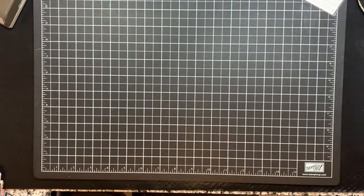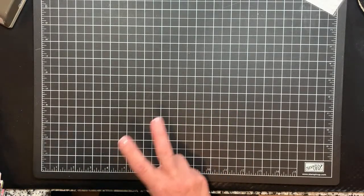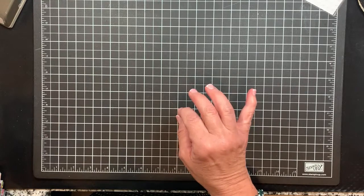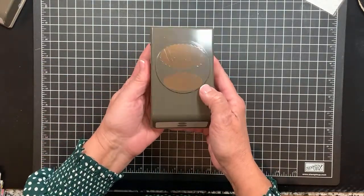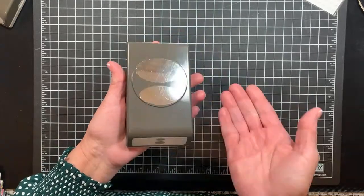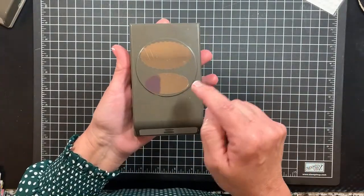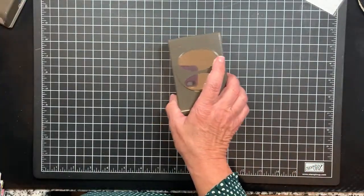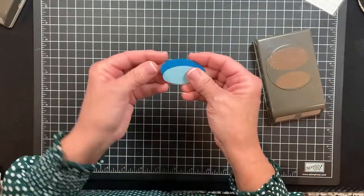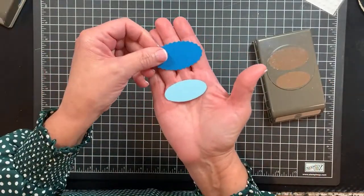Now, coming up on the free products. But before I get there, I'm going to take a quick pause and show you a couple other products that I got that are not part of a suite, but I'm loving them. This oval punch duo, I don't even know the formal name yet, and I can't open up the catalog and show you, so bear with me. There is an oval and a scallop oval, and I knew that was going to be really hard to see in the glare, so I punched them out ahead of time for you. So this is the oval and this is the scallop.